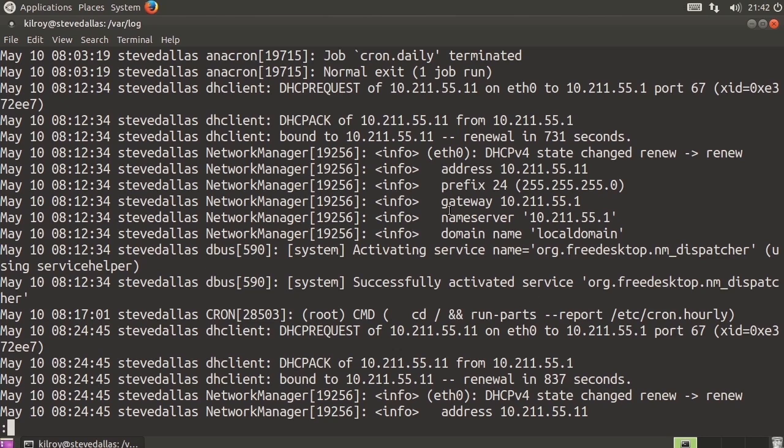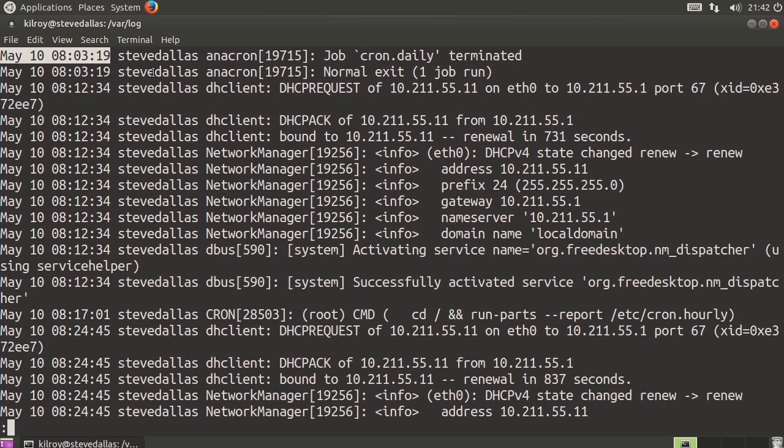So the first part of the message file, each message is going to be tagged with a timestamp. So you can see this is the particular timestamp for this message. This timestamp is based on the local time of the system. So in order to figure out what time this really is, if you're talking about multiple time zones, you need to figure out what time zone you're actually in.